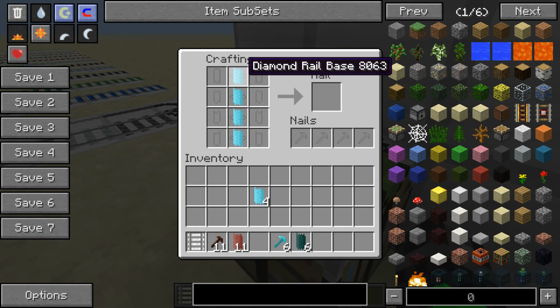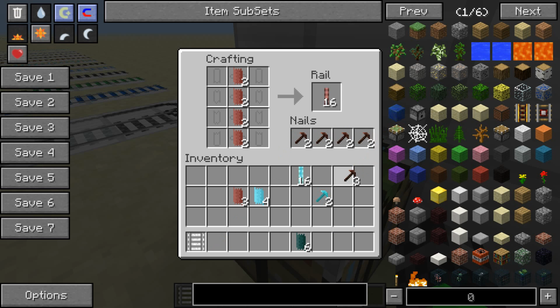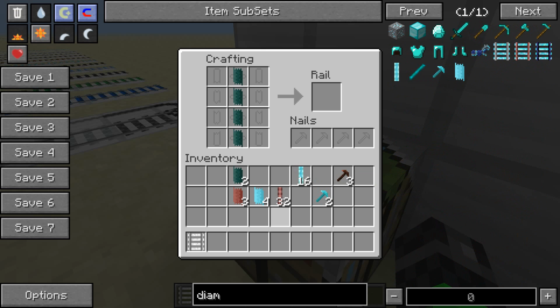All right. So for instance, if we want to make the diamond monorail, you take 4 diamond rail bases, and then down here where there are the nails, you put nails in, and you get 16 diamond monorails, for instance, for that. If you want a netherrack monorail, it's the same thing, except with like so. I'm fairly certain the ender pearl monorail, I'm not sure if this is how it's crafted, I think, but I am not sure. No, that's not how it's crafted.